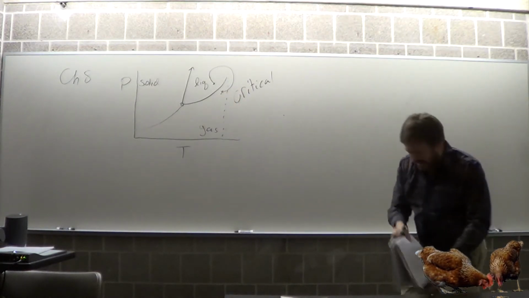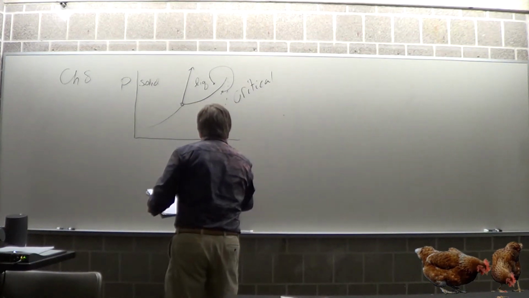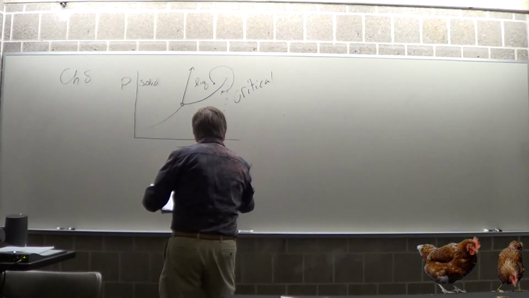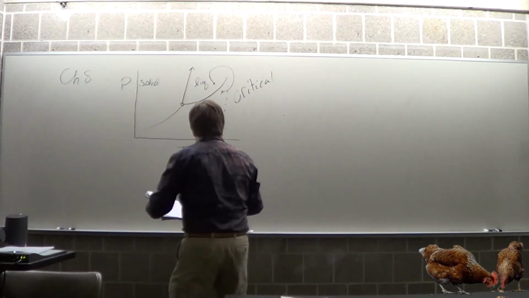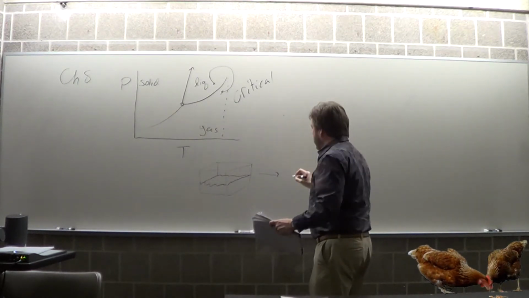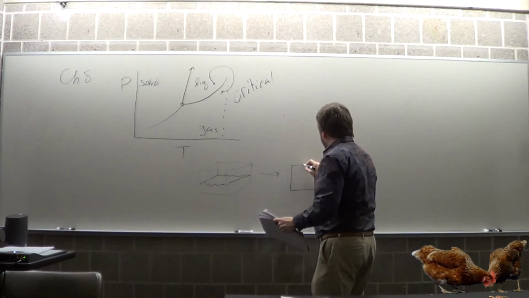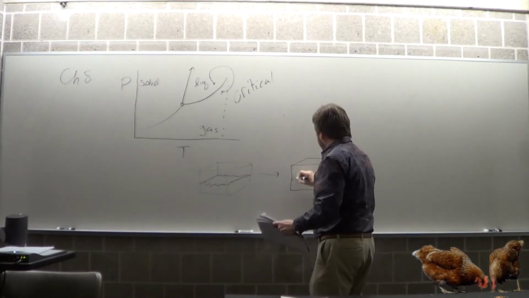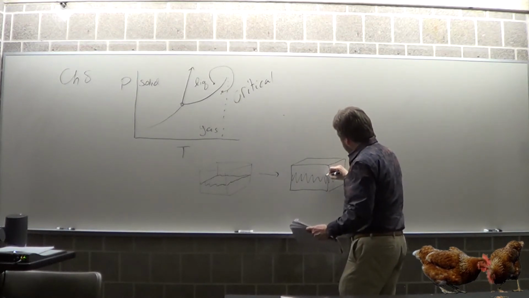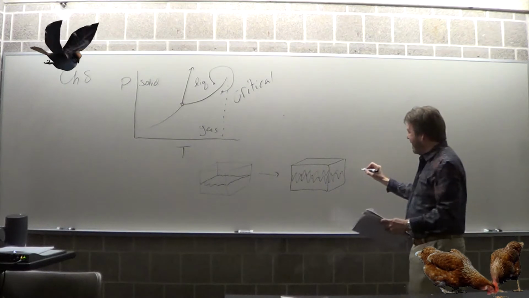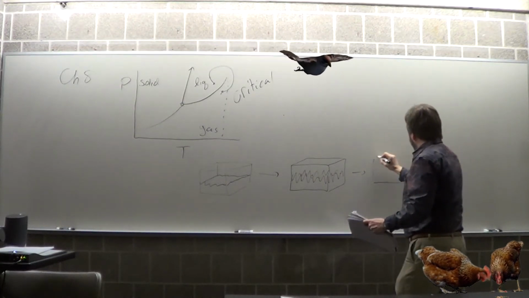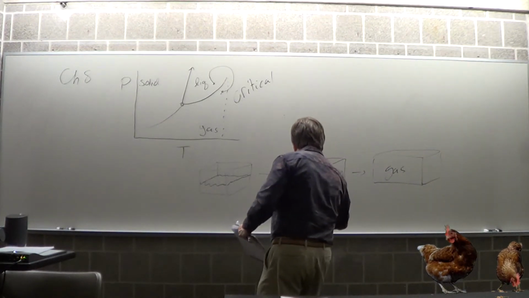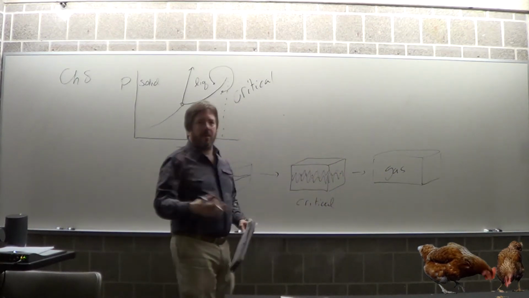In other words, it would look something like this. Okay, here's the box and there's a window. So let's just say the box is transparent. I would have a liquid phase. Okay, then as I cross to the critical boundary, it literally gets just fuzzy. It's hard to see. It doesn't look like a liquid, but it doesn't look like a gas either. You have this like nebulous boundary. And you'd be like, well, I don't know what the heck that is. And then as it turns into a gas, it wouldn't look like anything. And so this is, of course, the critical. It wouldn't look like anything, of course, because it's a gas.